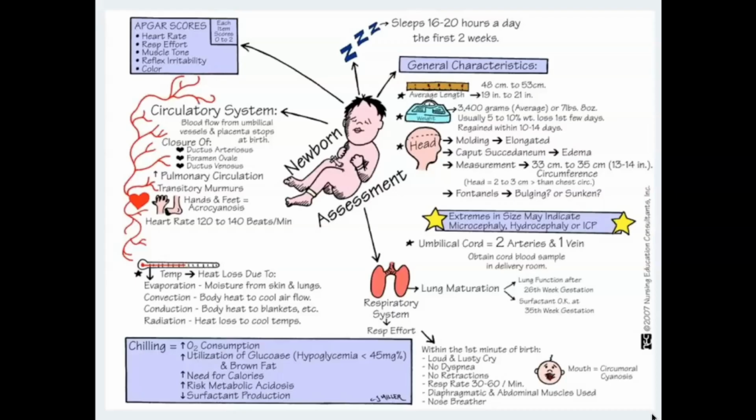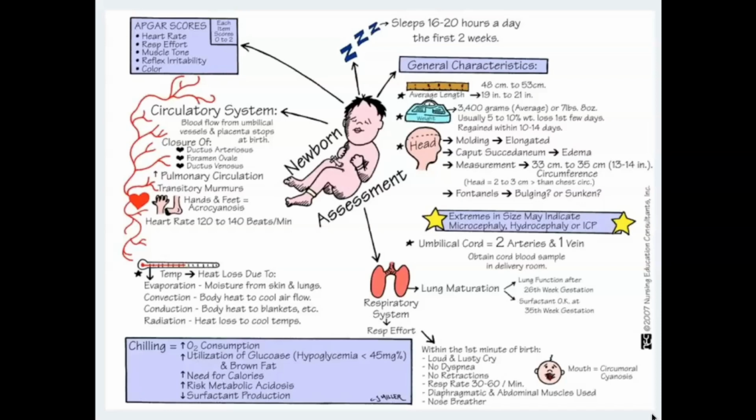Newborns lose heat very rapidly, and so they get cold very easily. They don't have the same shivering mechanism as adults, so you don't typically see newborns shiver. You want to make sure that the mom is doing skin to skin, or has the baby swaddled in a blanket, as well as always having a cap on their head initially for the first few weeks of life, because they lose a lot of heat from their head.